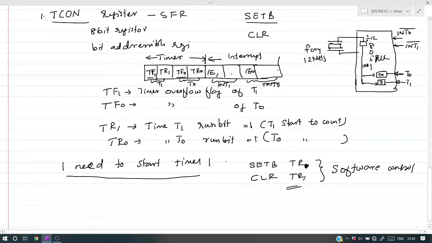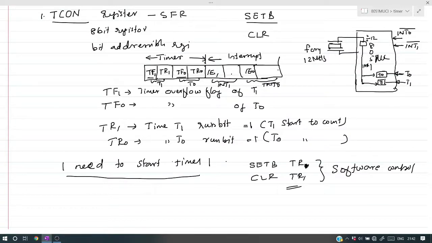Okay, so it will complete the ISR of INT0, then after completion, it will perform the ISR of INT1. So basically speaking, TF0 and TF1 and IE1 and IE0 have the same concept.